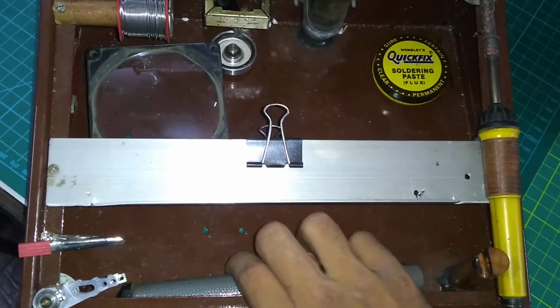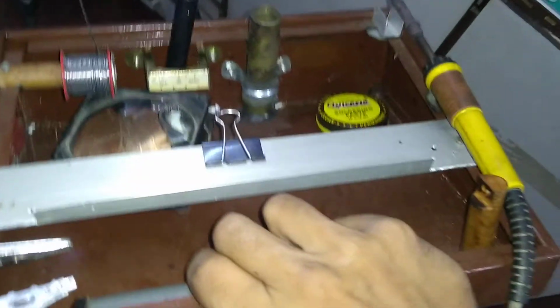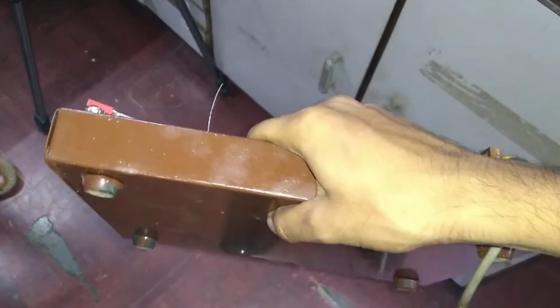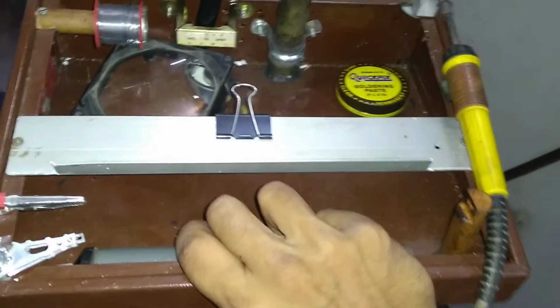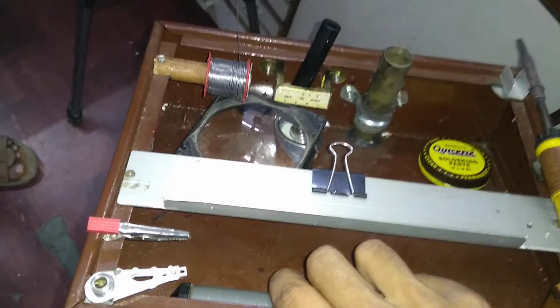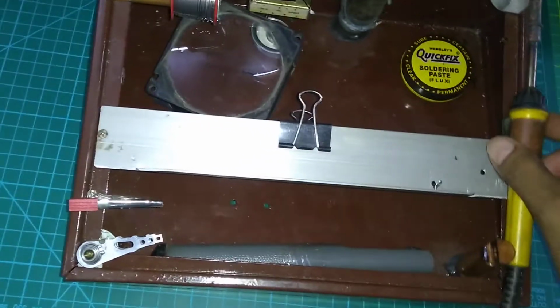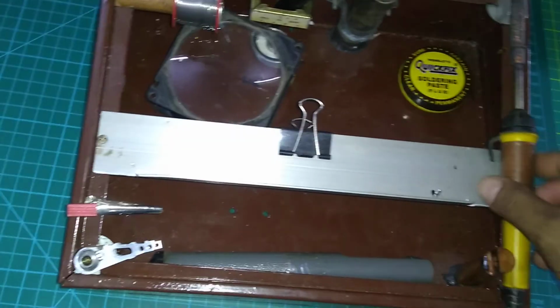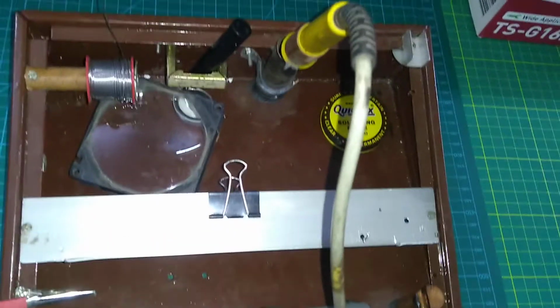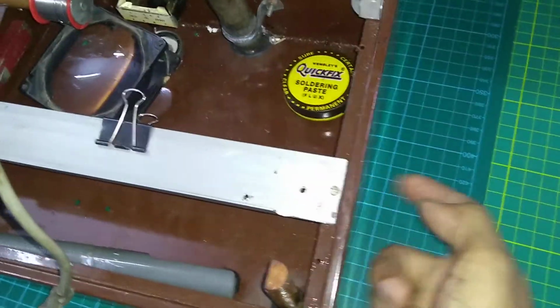I can carry this just like this. Everything is held by magnets. I can just carry it wherever I want. With the soldering iron on, I don't have to worry about it falling off on my body or anywhere else because it's quite tight here. I can carry the soldering iron when it's in the holder too, this way, and the whole body is from metal.